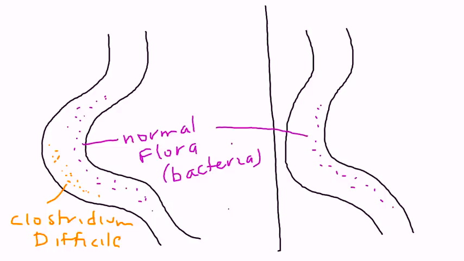Okay, this is also normal flora. Okay, the first scenario, this one right here, is a scenario in which a person has normal flora in their colon and also has some Clostridium difficile bacteria in their colon. A small percentage of healthy adults do have this Clostridium inside their colon. Now, this is when the disease pathology begins.